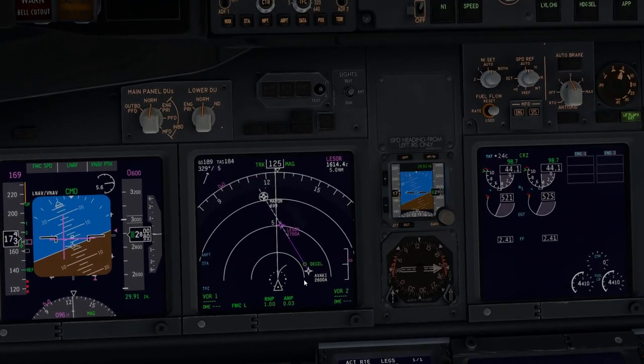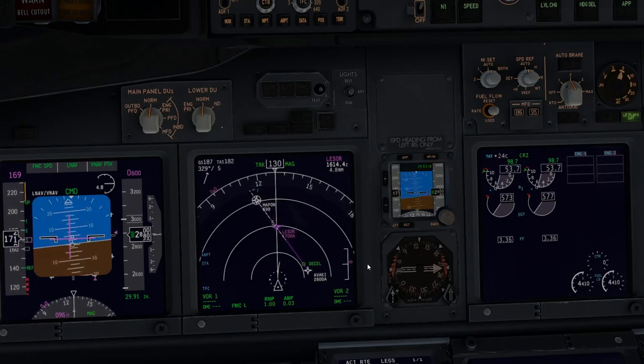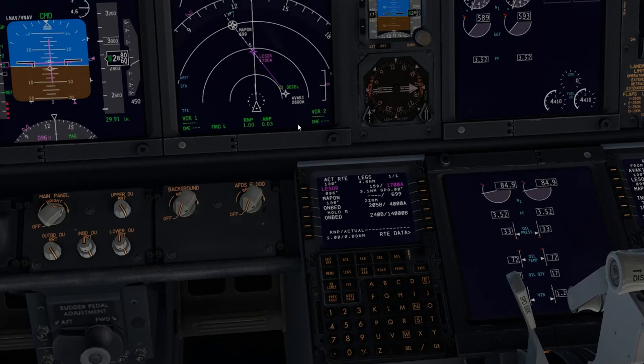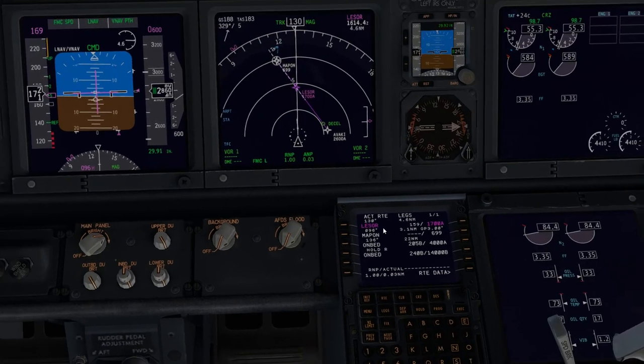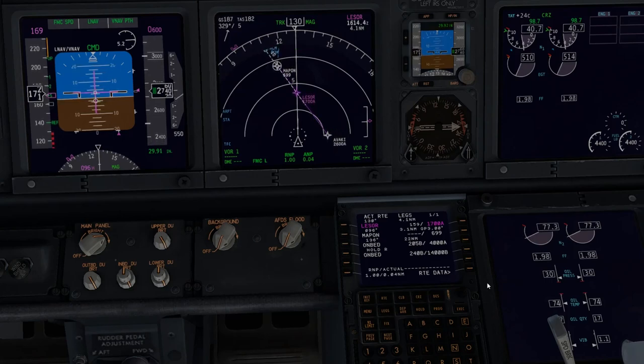You can see we've kind of passed Ivaki, and I'm not sure it's going to swing back. I'm tempted to just force it to go direct to Lessor and then Mapone, but oh, it is going to skip Ivaki. It's already doing it. We don't need to do that. It's just still reflected up there. If it was still saying Ivaki and we wanted to go to Lessor and skip it, we could click beside Lessor, move it up, execute, and we'd be ready.